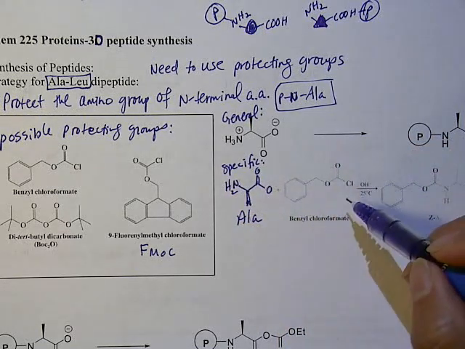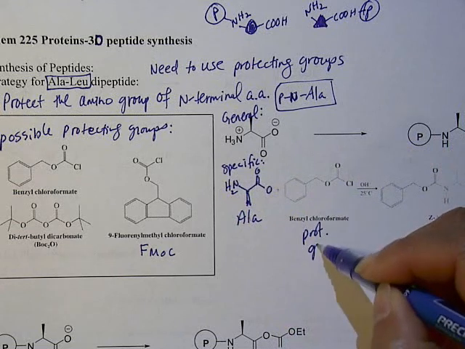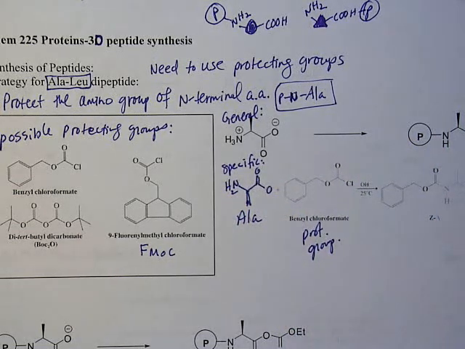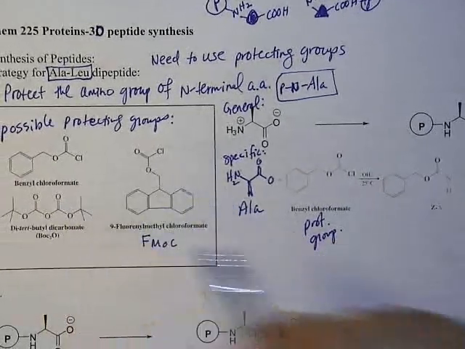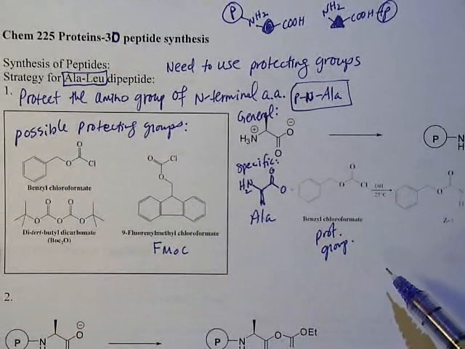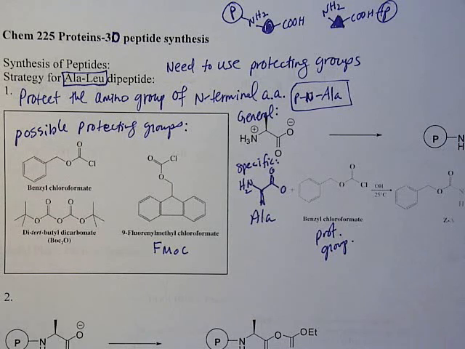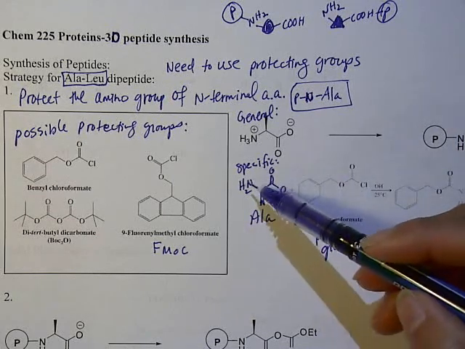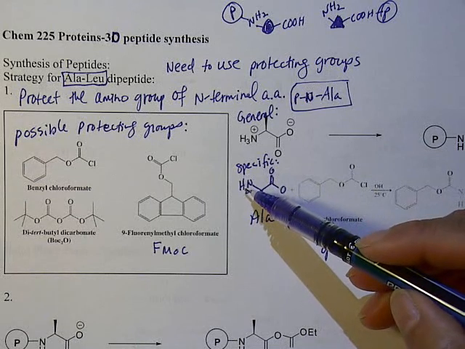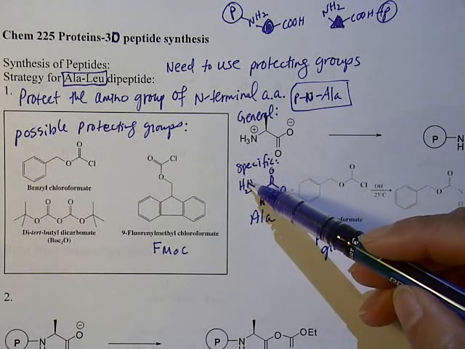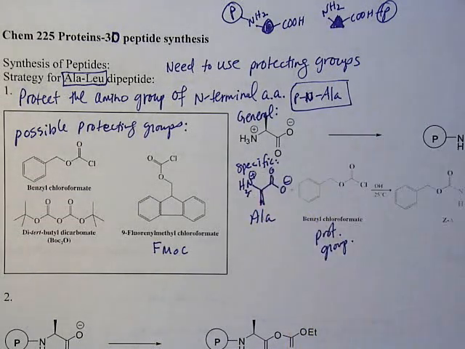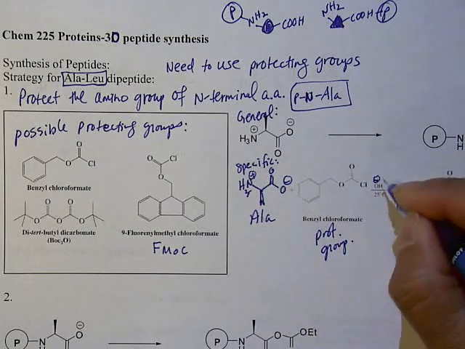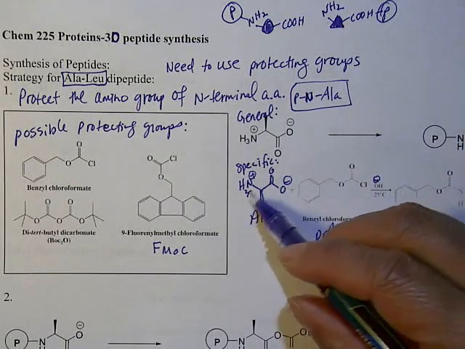And then what you're reacting here, this is the protecting group. And the specific protecting group that is used in this example is the benzyl chloroformate, okay? But all these react the same way, and this is a review of the acid family chemistry that you learned in Unit 3. This is an acid chloride, and you have a nucleophilic site, amine. You know that they exist as a salt, so that's why you need the base to pull off the extra proton to make the amine.